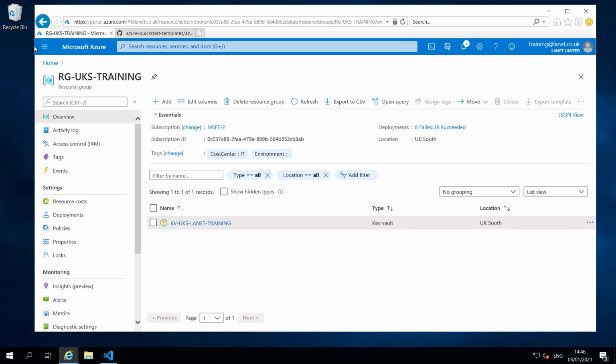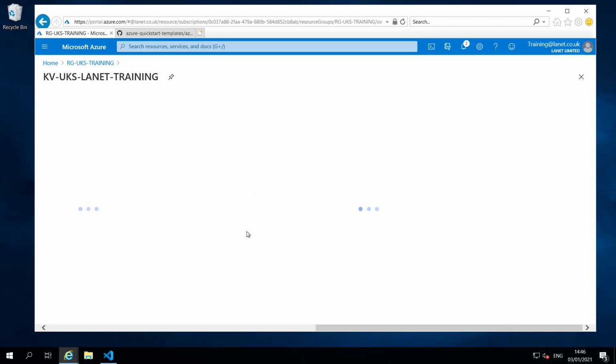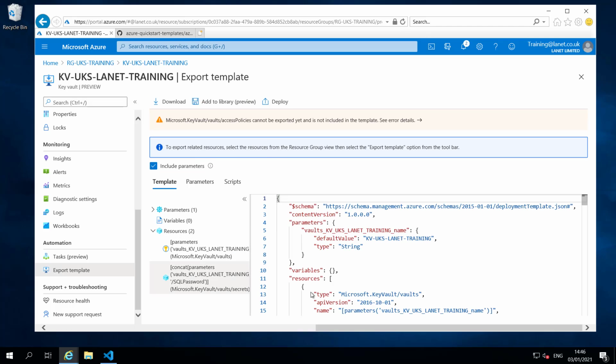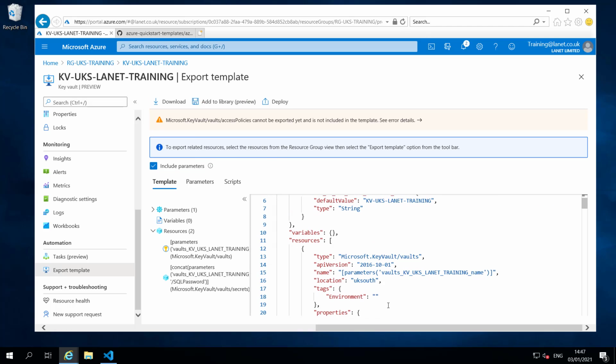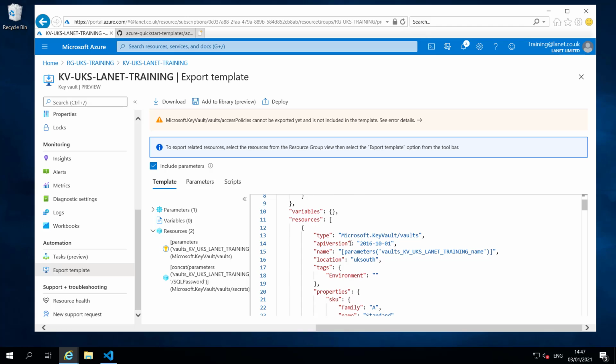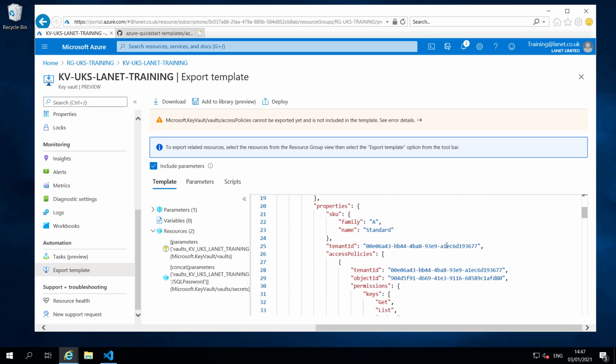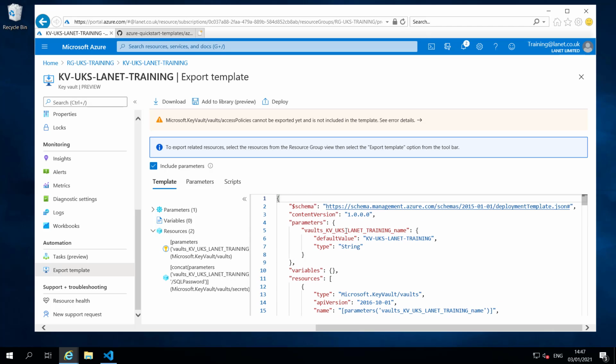Another way, we can go to the portal, so we could build an object using the portal to start with if we don't have a template for it, and that will usually give us all the latest properties and structure for that resource. So in this case, if we click on the key vault and then just go down here to export template, that will also give us a good template. It's a good starting point. We get all the API versions, we can get the structure, all the properties for that specific type of resource, and then we can use it and modify it as we need to.